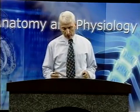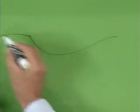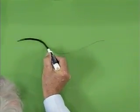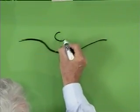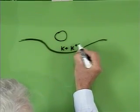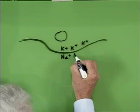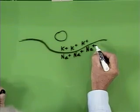One of the things that we didn't talk about today, and that I want to spend just a little bit of time on, is, and we'll go to the overhead camera for just a minute, I want to go back to what we talked about on this cell membrane: the difference in concentration of sodium and potassium. So we said that there was a lot of potassium inside this cell membrane, here's the nucleus of that neuron, and a lot of sodium on the outside when the neuron is at rest. And we never did establish how that came to be.